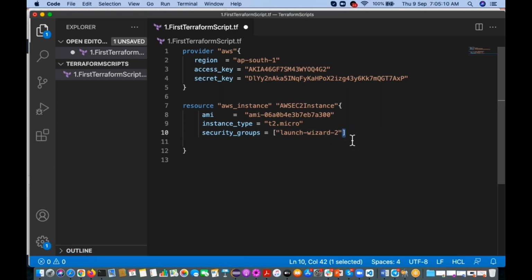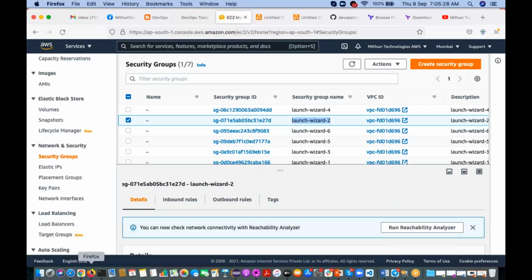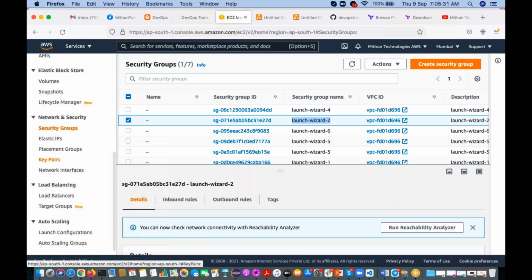After this, when you are creating an EC2 instance, we select the key pair value, the existing key. See here, many keys are there. If you see here, key pairs means the PEM files.